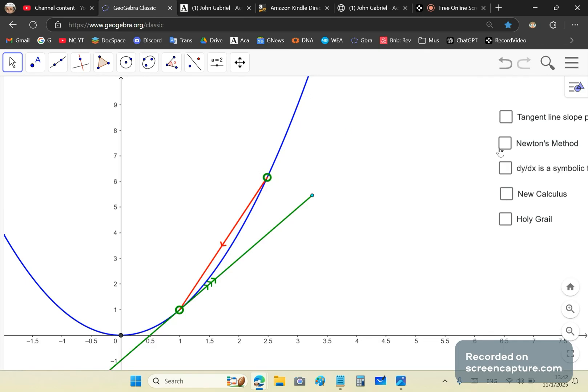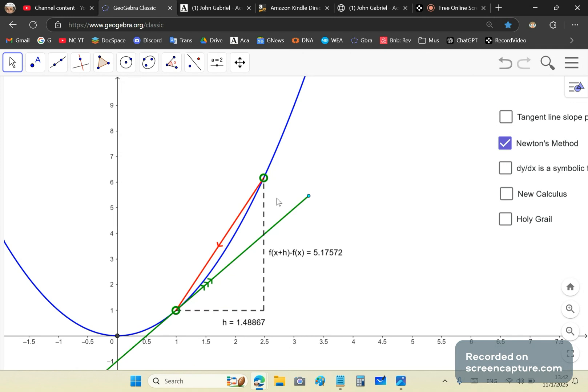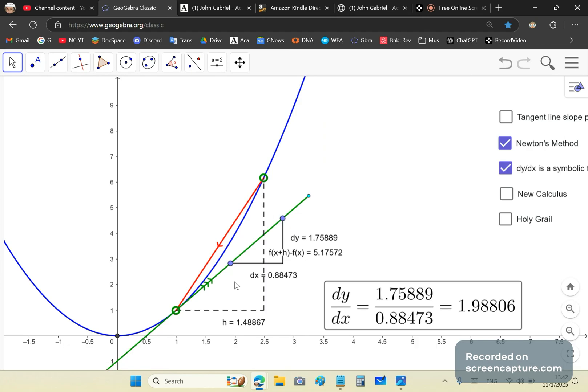The next thing is that Newton's method was one where he just simply took this quotient here, basically this rise over run, and he approximated the slope of the tangent line. And really, dy dx is just a symbolic fraction of magnitudes. So it doesn't matter where the dy and dx is placed along here. The ratio is the same.